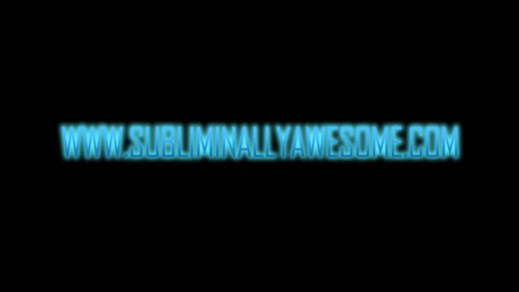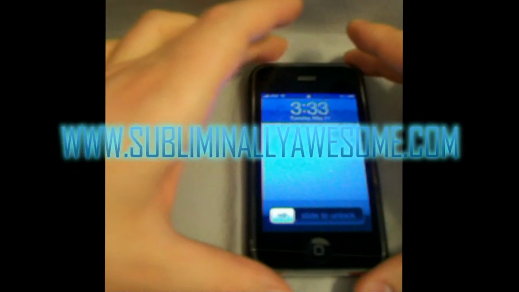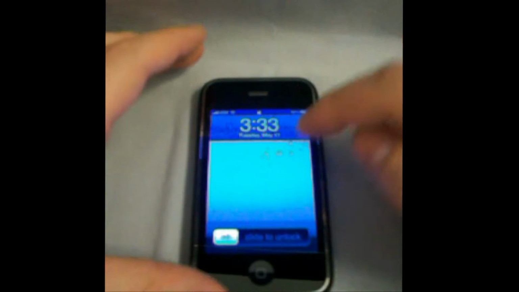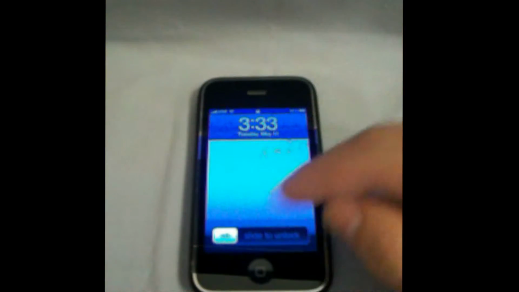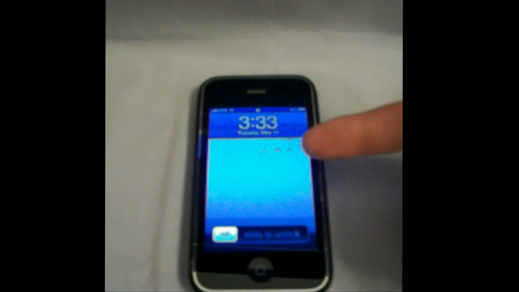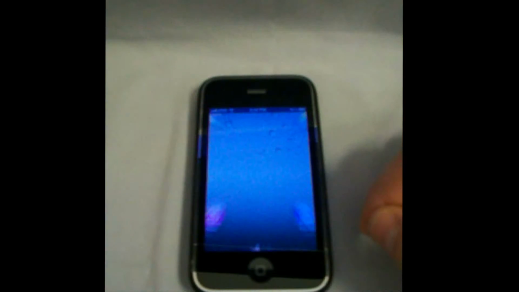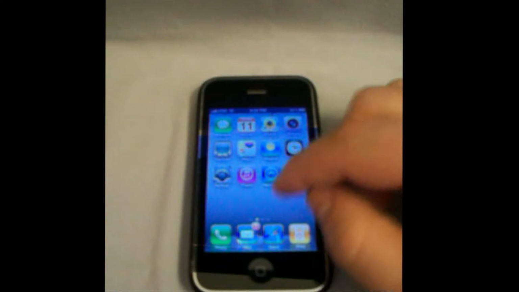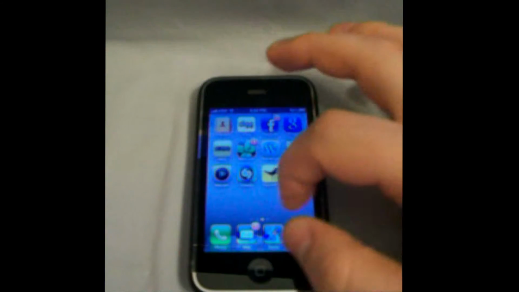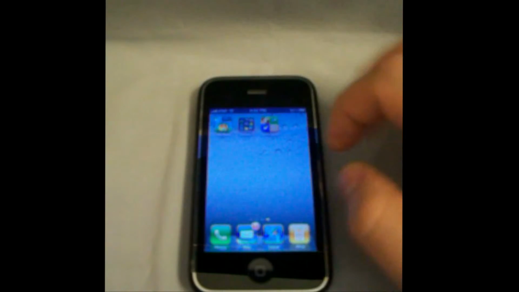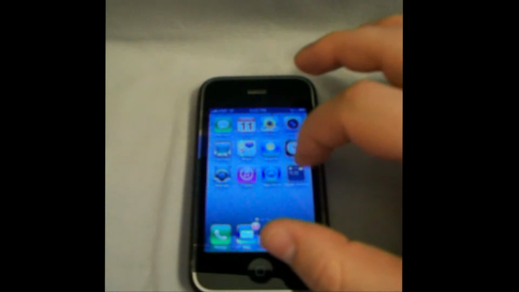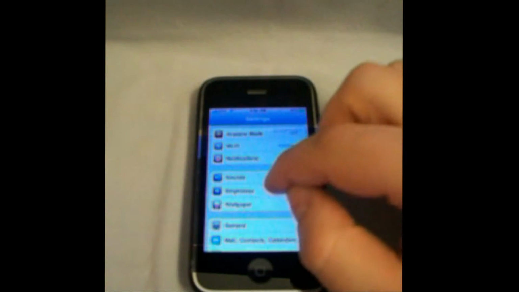I recently had a chance to play around with iPhone OS 4. I actually got it on my phone, and I wanted to give you guys kind of a review of some of the great features. First off, there have always been the backgrounds, but Apple did add backgrounds in the operating system, which is nice. Most other operating systems have had this for a while, but it's nice to see them put it in here without a jailbreak.